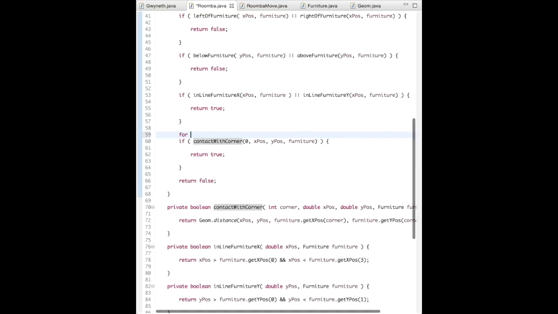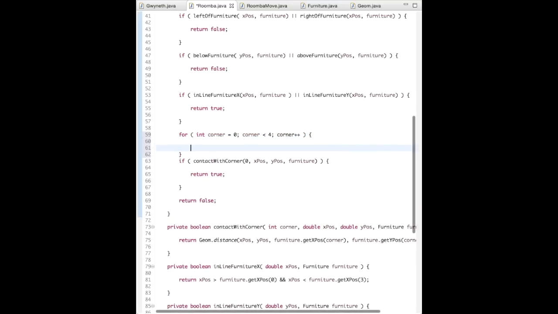The very last thing to do is obviously to check all corners. Okay, so it's not just sufficient to check corner 0, we need to check corners 0, 1, 2, and 3. And for this, as I've started writing, we just need a very, very simple for loop, which is going to take a value called corner. It's going to iterate through it up until 3, so while corner is less than 4.